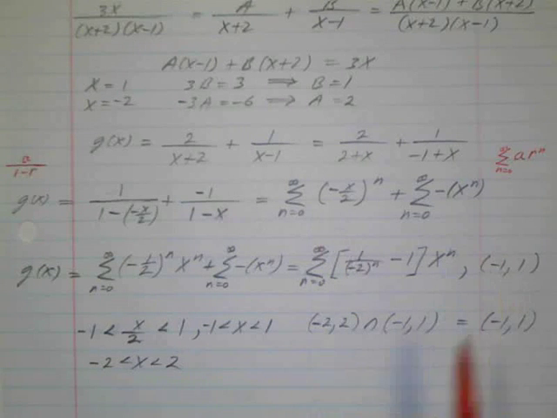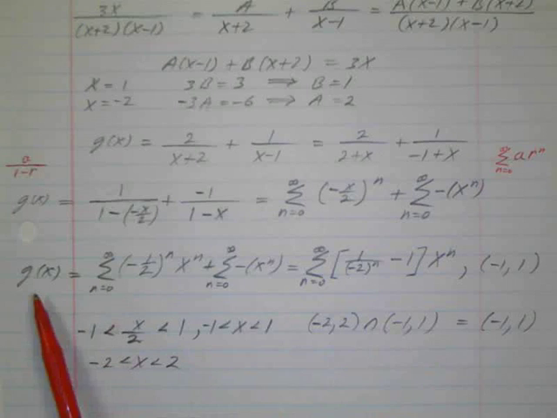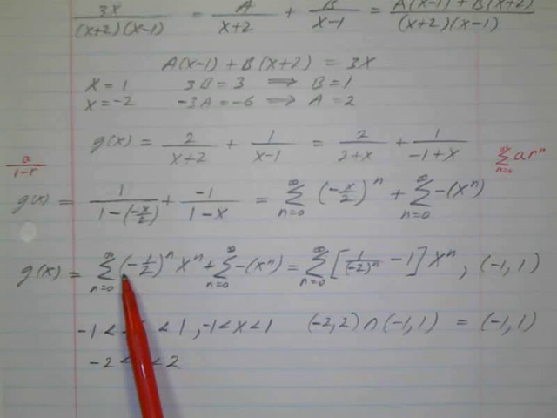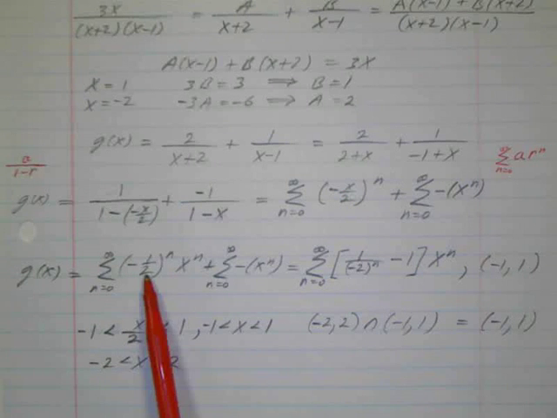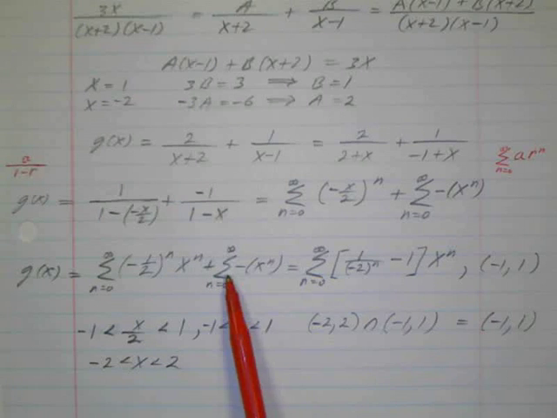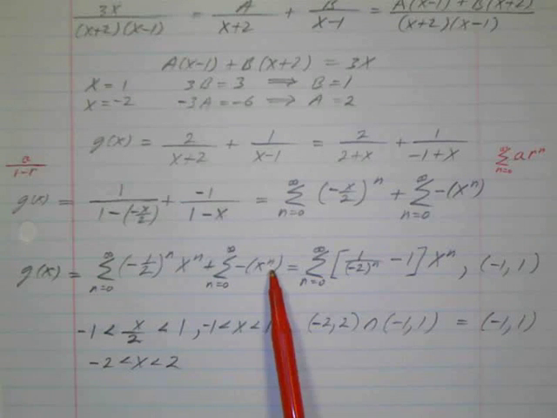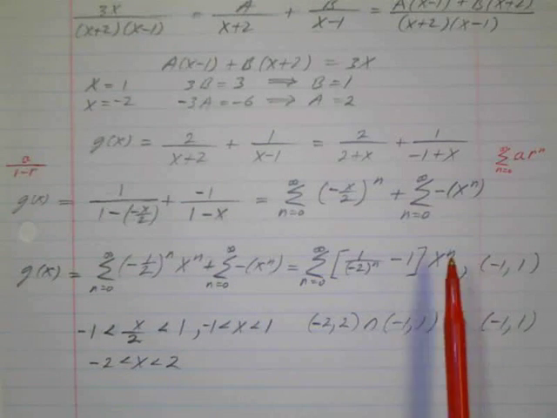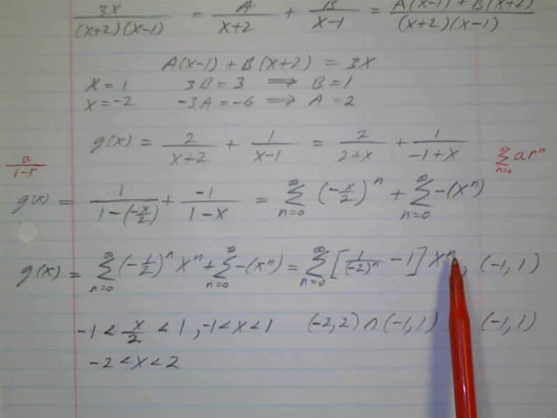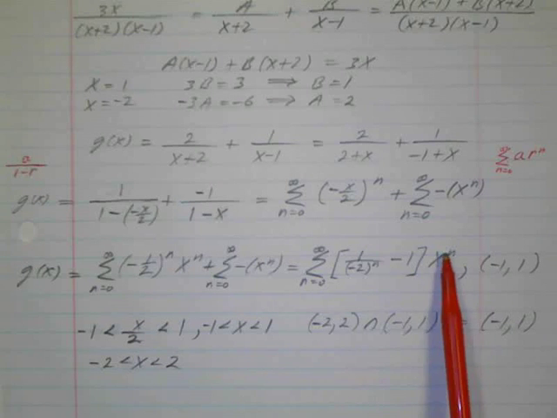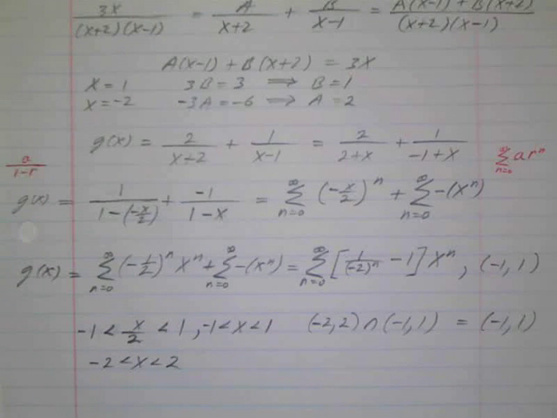And we're all set. So g of x will equal the sum of these two series. And what I did was I took out the negative 1/2 to the n, wrote it as a separate factor. So I've got negative 1/2 to the n times x to the n. And then I've got over here negative x to the n. And then we could factor out the x to the n if we want, and then we have this. So if we're going to take derivatives or antiderivatives, it would be easy to work just with this and keep this coefficient stable.